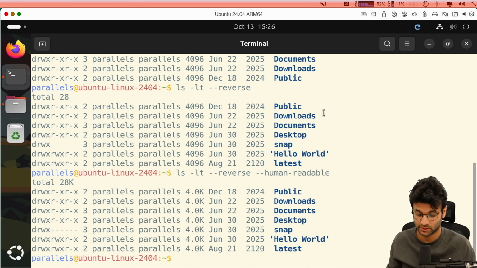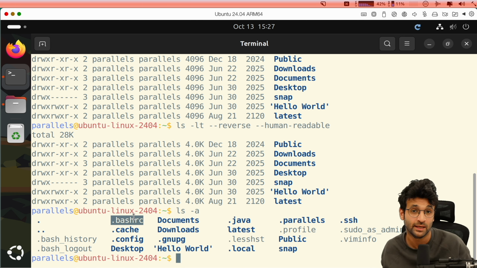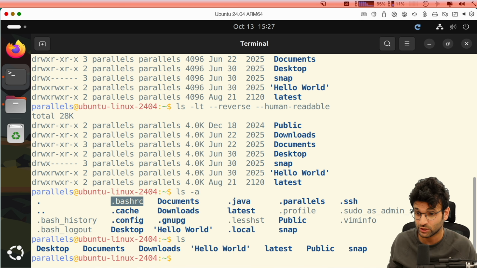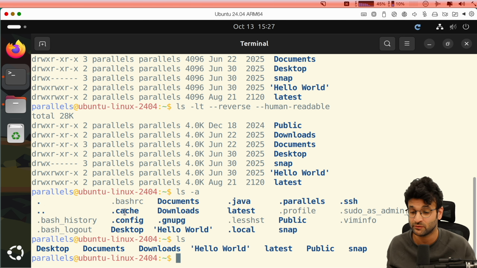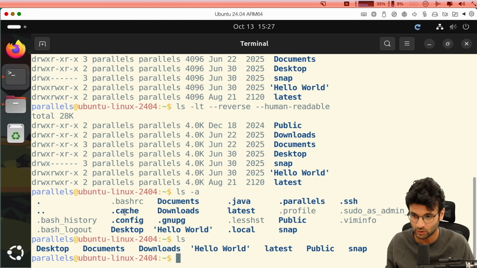So I'm going to walk you through some more options now for you to try out. So ls -a will display everything within the directory, including files that start with a dot, which basically means that the file is hidden. So an ls wouldn't display any file that starts with a dot. We have also two special directories, the dot and the double dot, as we've seen in the previous video. So the dot would be the current directory, and the double dot would be the directory that is one level up.